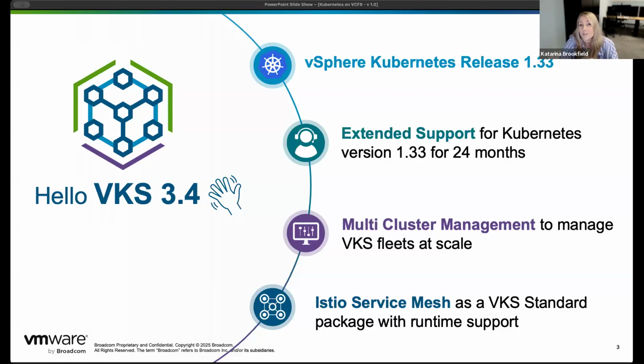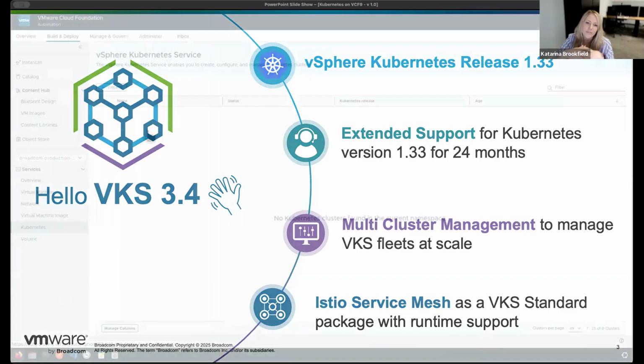We're also introducing better management capabilities for fleet management of Kubernetes clusters with our multi-cluster management that we have in VCF 9. And one of the new standard packages that we included in this release was Istio Service Mesh. So if you have any needs for service mesh and that secure service-to-service communication, you can deploy an Istio standard package on your Kubernetes clusters.